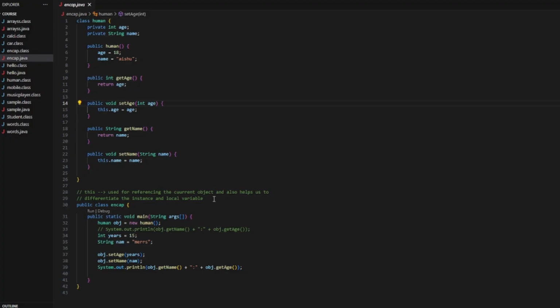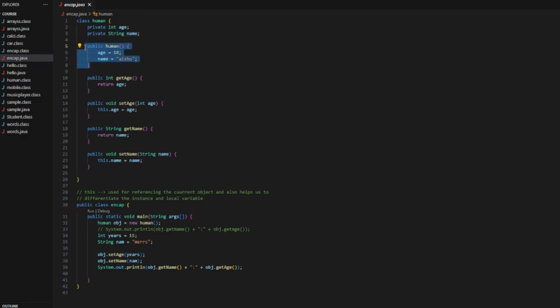Okay, so as we already know what constructors are, in order to give these age and name a default value, we have created a constructor here. Of course, at the backend, a constructor would be created already without even creating it here.